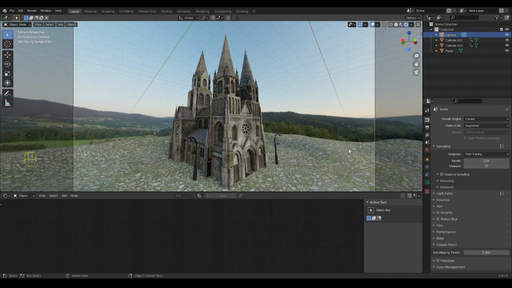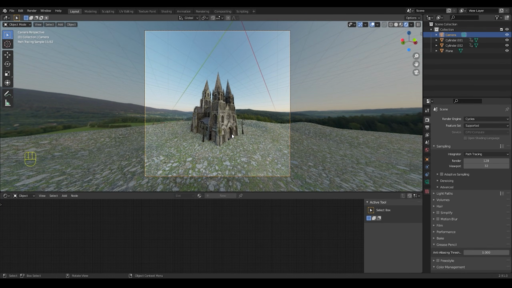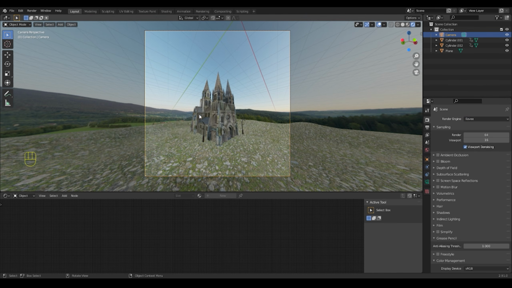I have good color, better than in Eevee. But if you wanna render something like a long animation movie, it will take a lot of time, so Eevee would be better to use for it. So I can choose Cycles or Eevee, it doesn't matter now.